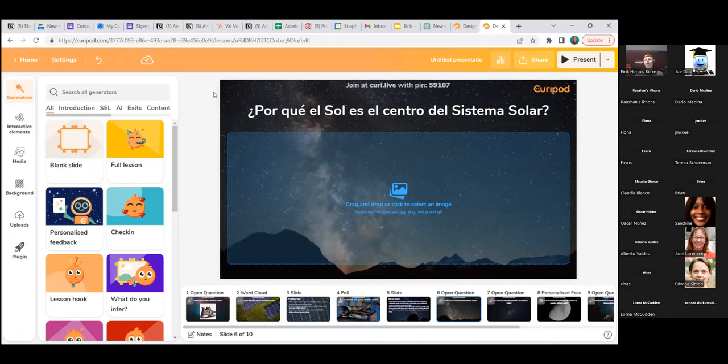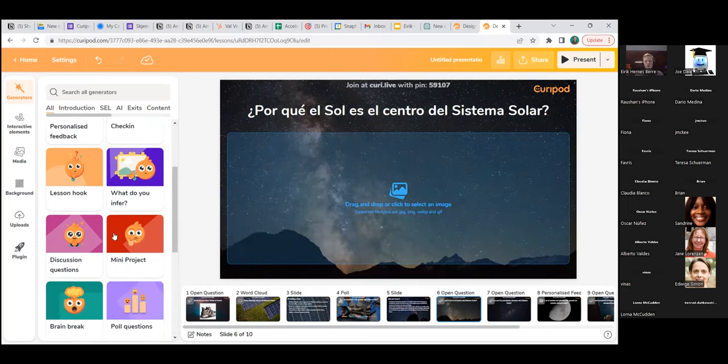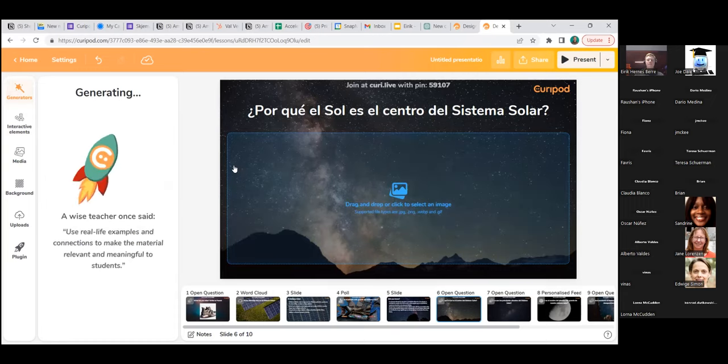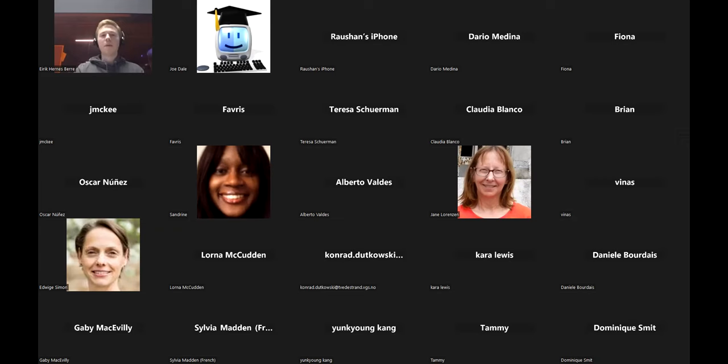We haven't added it as a button just because we haven't had the time to actually go through and quality check all the languages, but they are really good. So it should work for all our generators, for example a mini project about World War II, output in Mandarin. Yeah, so that's basically it, here you can create whatever you want in any language.